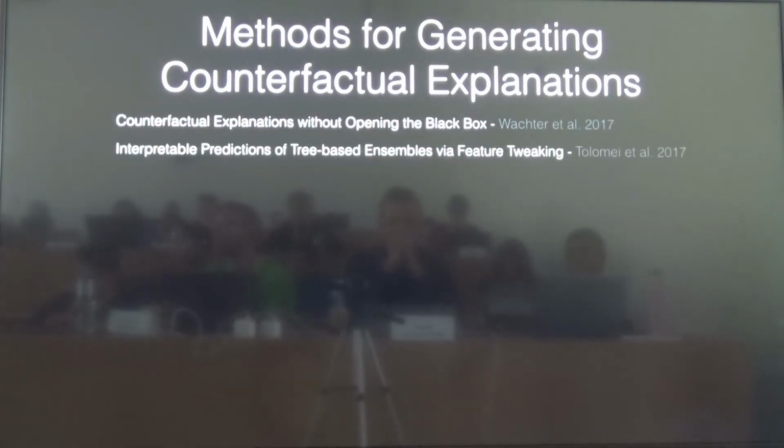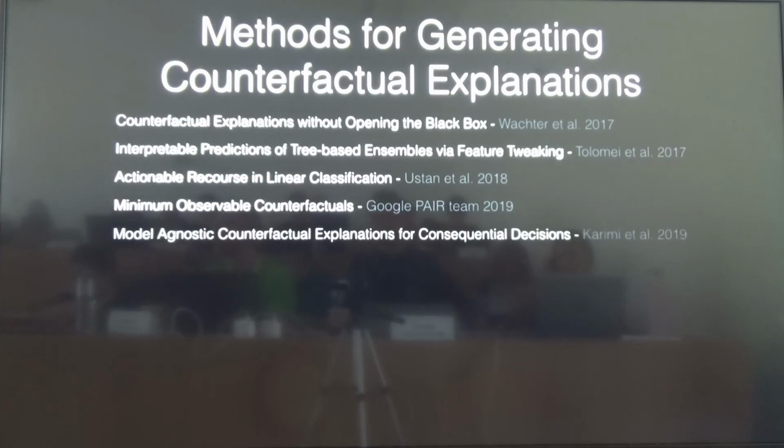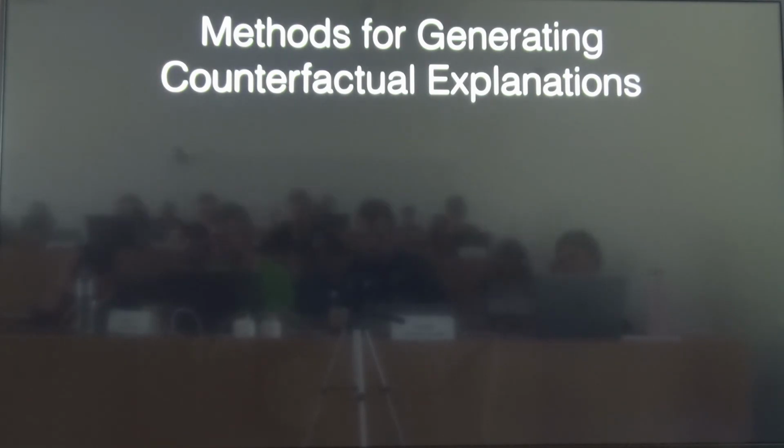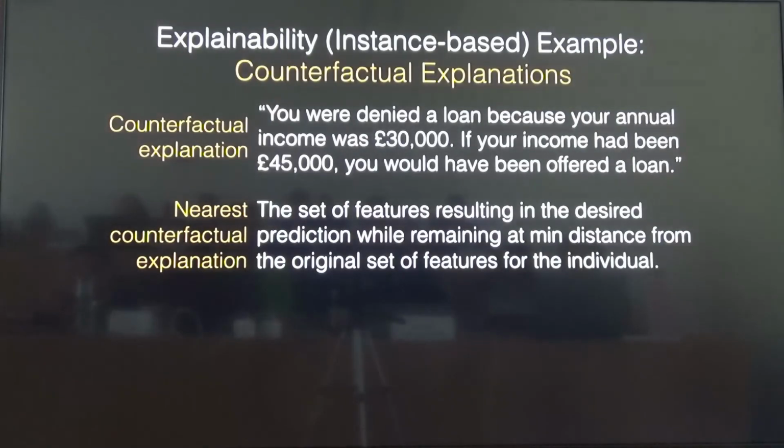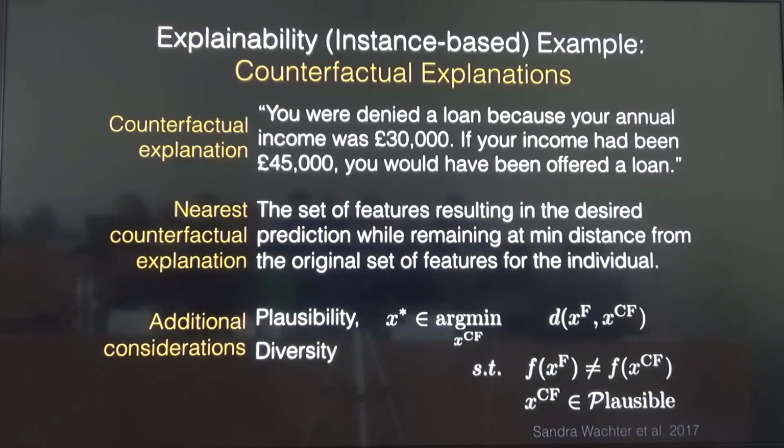So, in terms of generating counterfactual explanations, there are quite a few in the literature. Many of them are restricted to linear classifiers and linear similarity metrics. Something that I haven't pointed out, but I think is important, is that when we are trying to give explanations in terms of counterfactuals and solve this previous optimization problem, we are assuming that we have a similarity metric in our input space. But as we were discussing yesterday when we were talking about individual fairness, that might be challenging in some applications.